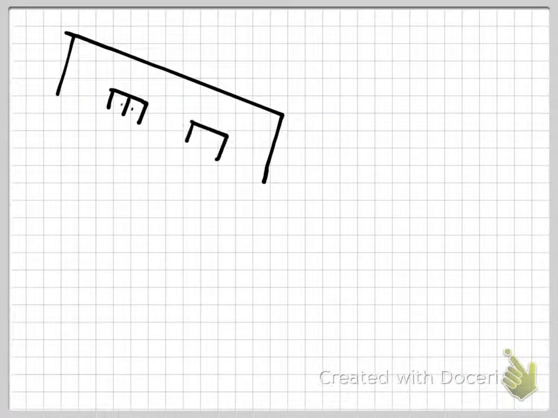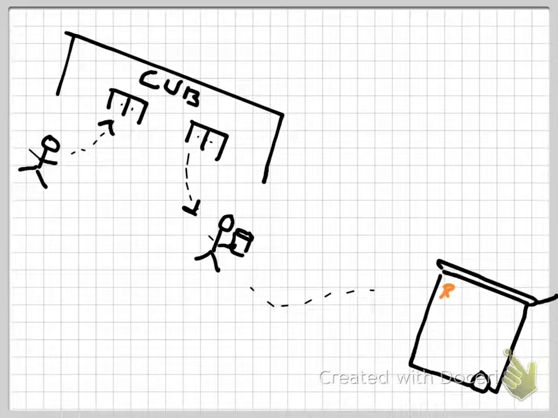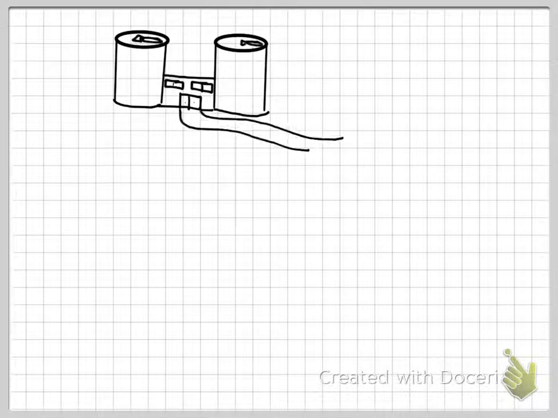The truck is going to deliver the cans to this grocery store, Cub, and then we have Charlie. Charlie here is going to walk into Cub. He's going to grab a soda pop, the can, drink the soda pop up, and being the good guy Charlie is, he's going to throw the can into the recycling bin. Well, let's see what happens here.